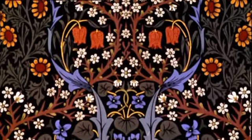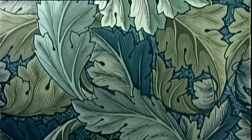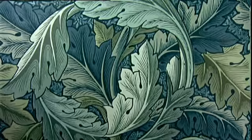Curvy patterns, naturalistic patterns, florid patterns, floral patterns, all of them do a very good job at camouflaging imperfections in a room. William Morris's designs are great for this. By imitating nature, wallpapers like this take the eye away from lumps and bumps in the plasterwork. The next step is to understand how to successfully combine patterns. And boy, have I got somewhere to show you.